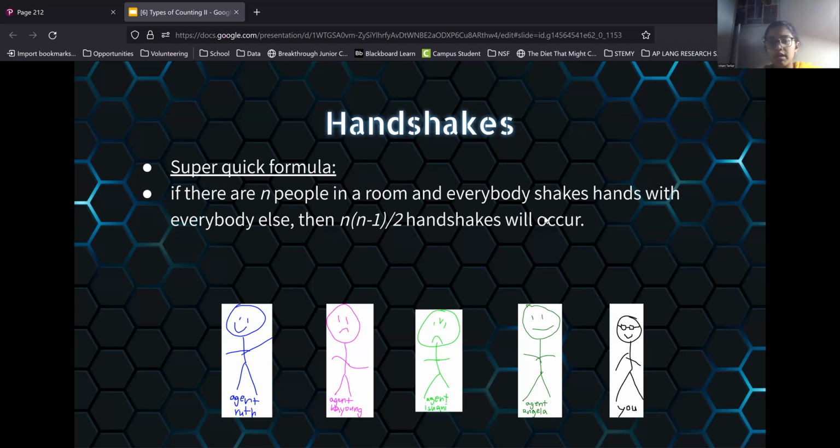Let's go with a smaller number. If 7 people were in a group and they wanted to shake hands, we would add the first n minus 1 numbers, right? So if we had 7 people, that would be 6 plus 5 plus 4 plus 3 plus 2 plus 1, which is 21 handshakes, right? So if you have n people, you would add the first n minus 1 positive integers. I misspoke earlier. So everybody in the chat who is saying 21, you are correct.